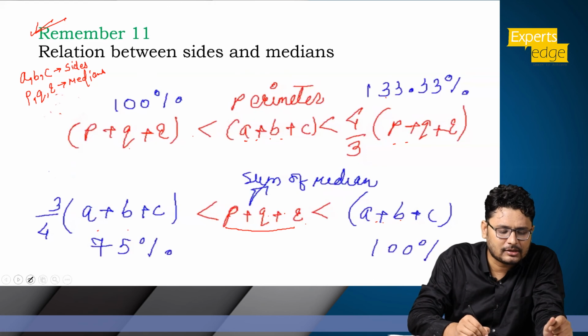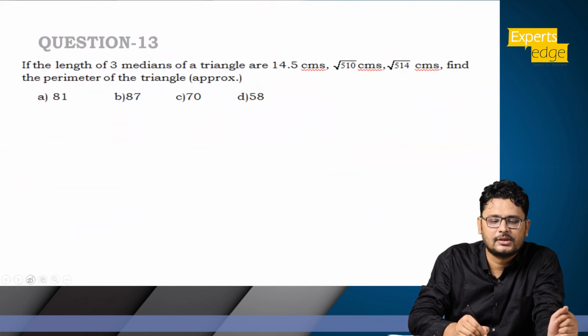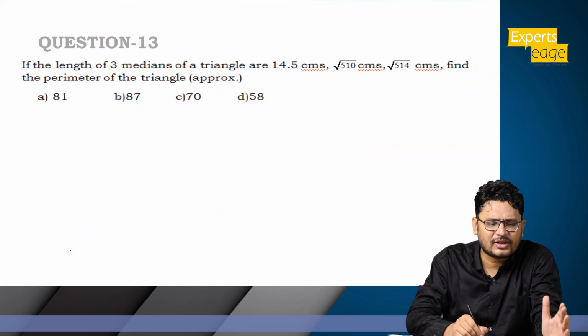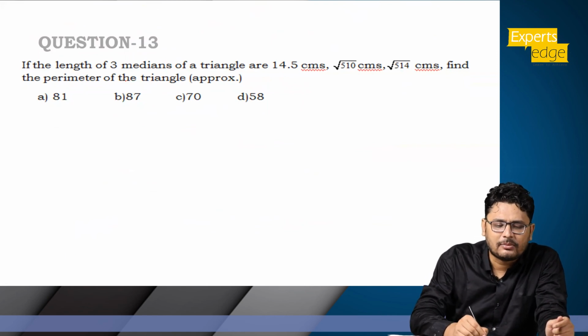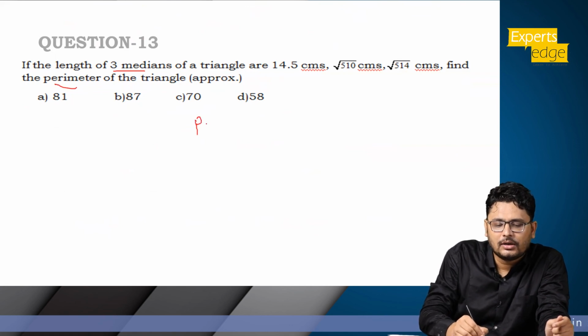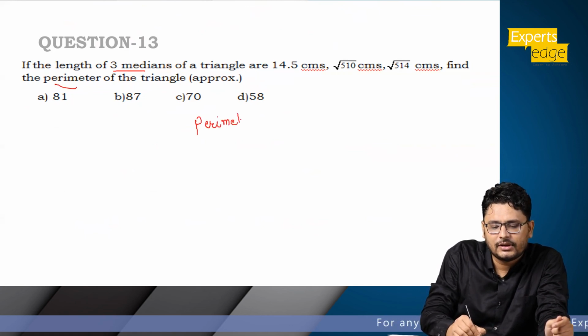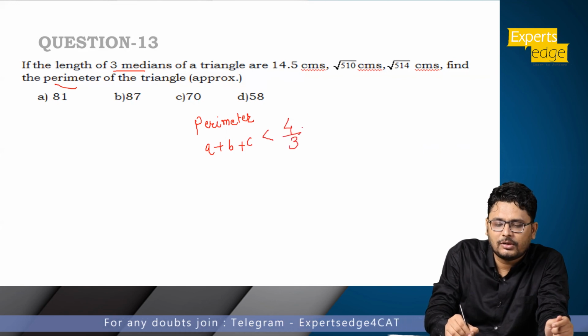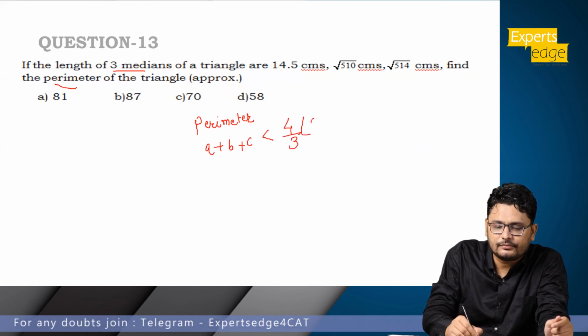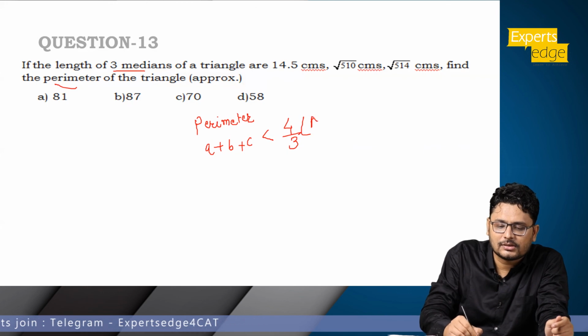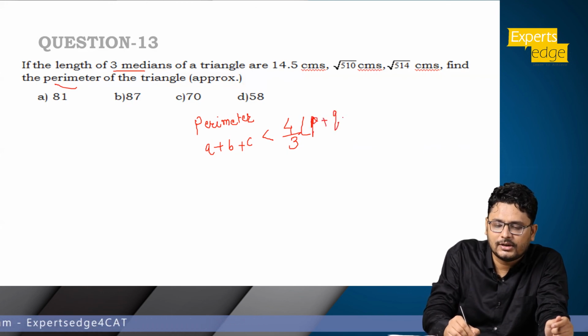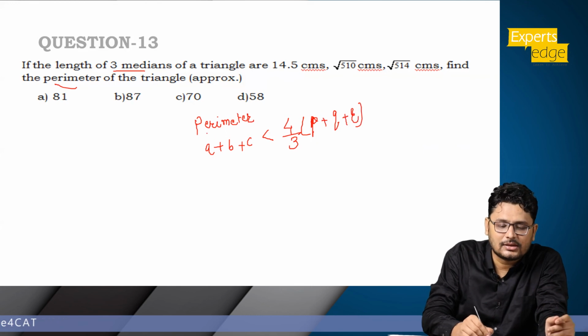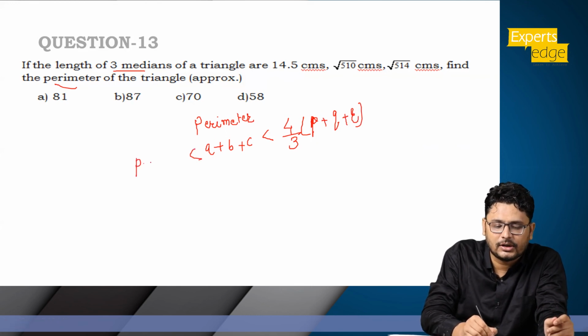Let's try a question on it. Believe me, this will take hell lot of time अगर आप normal इससे करोगे तो, right? यहाँ पे क्या दिया है, मीडियंस का लेंथ दिया और आपको पेरीमीटर का पूछा है, तो क्या रिलेशन होगा वो. If you remember, the perimeter lies between what? Perimeter is ABC, the sum of the sides, it has to be between the sum of the medians and 4/3 of the sum of the medians, right? Let's say whatever the sum of the medians, PQR only, let's say last time वाला PQR are the medians, and lowest it will be nothing but PQR only.